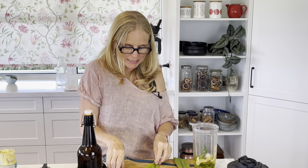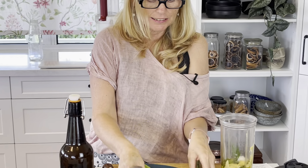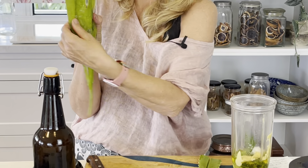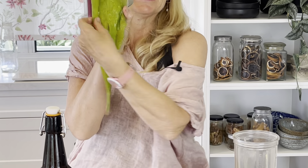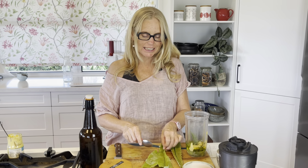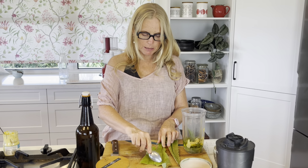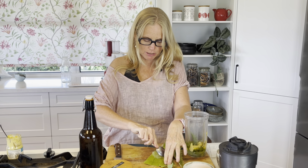Yay! So in my newsletter last week I talked about, so I've cut it down the center and then I've cut each end there so I can get it like that. Whoops, I was too quick. So I've cut it down the center like that. Oops-a-daisy, Mac, my videographer, pressed pause, and so I was talking away to myself there. So I'd already started scraping out the aloe vera, so I'm scraping this out.